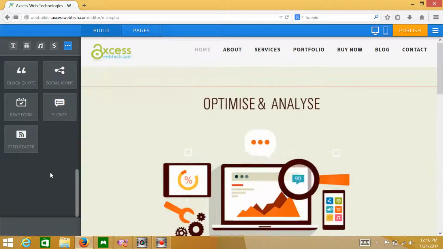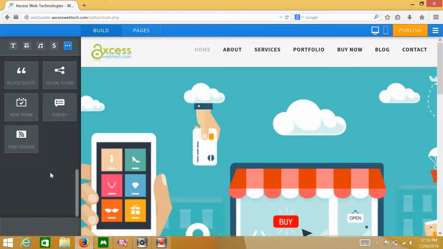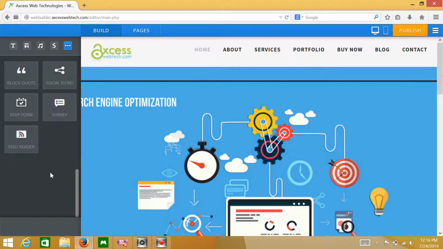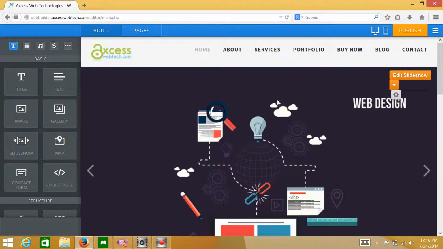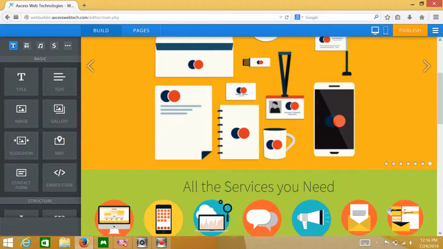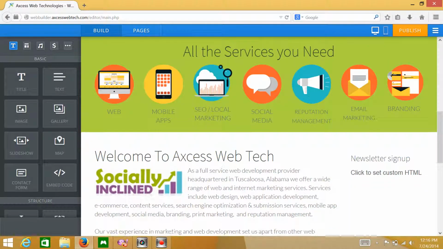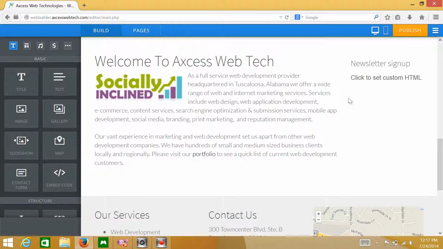If you decide to use those more advanced features that we don't go over here, you can always send us an email requesting that I go over how to use a certain item. In this particular video, I'm only going to go over the basics. So let's go ahead and get started showing you how to add some of the basic stuff and edit some basic things.